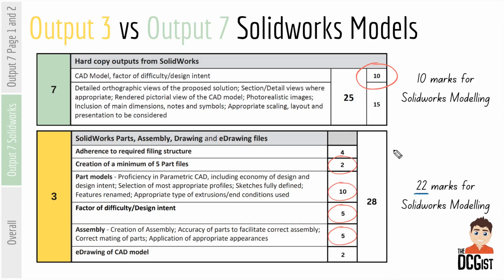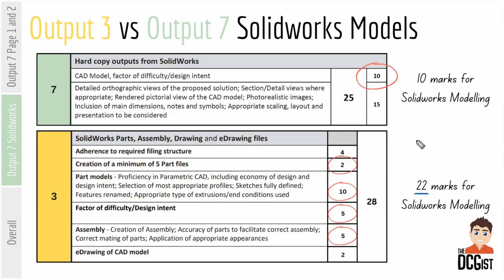You want to try as much as you can to keep both of them accurate and to scale, but it's much more important with your first model. With your second model, you're trying to get across your concept design. The amount of detail in a concept design is not going to be anywhere near the level of the first one, purely because somebody has designed the first one — it was an existing design with a lot of time and effort put into it. Whereas with yours, you're coming up with a concept and you're not at the point where you know exactly how everything goes together or how it's going to be produced. You're expected to communicate a concept design, and that's reflected in the amount of marks for SOLIDWORKS.